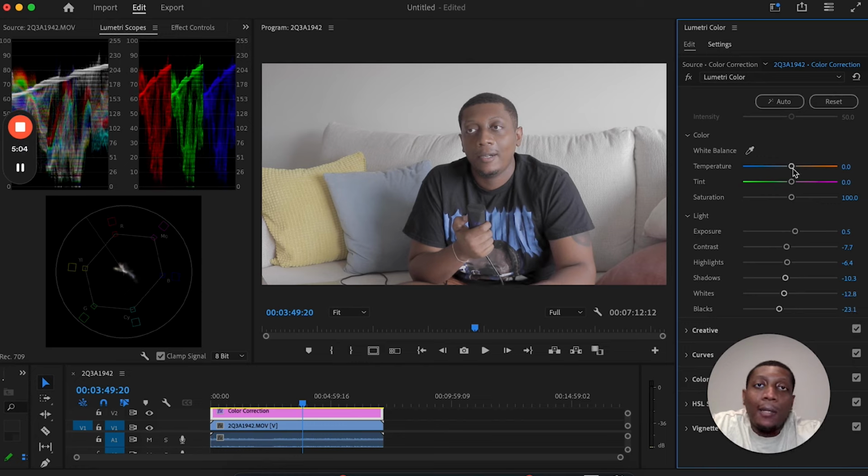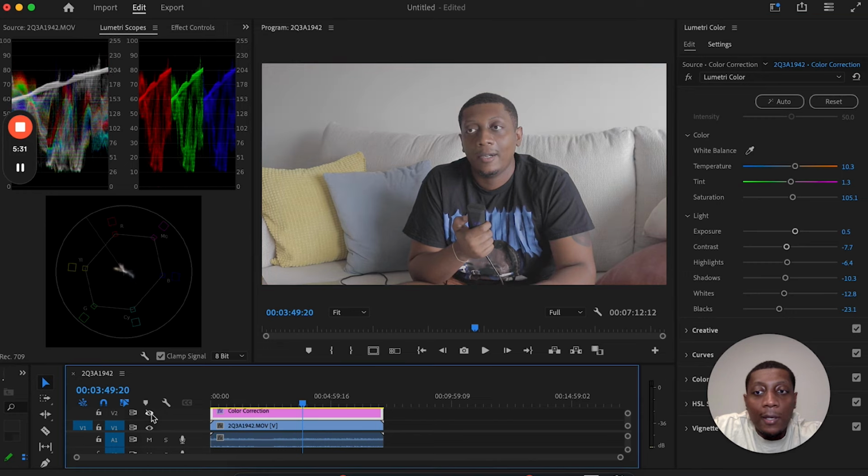So a LUT is kind of like a filter that goes on top of your footage. So right now I'm just kind of touching up on the basics so that everything is exposed correctly. My skin looks fine, so that when I put the color grade on, it just enhances what's already there. Right now this looks okay to me. Let's bump up the saturation just a tad bit. All right, so this is what it looks like before color correcting, then after.